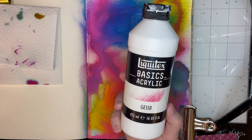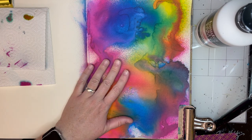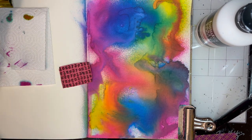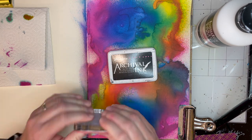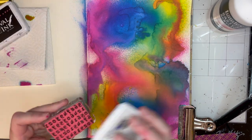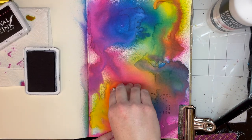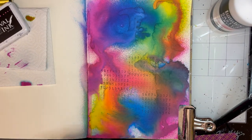Okay, so now I'm going to take some white gesso and add that to my piece. I'm also going to do some stamping. I decided to do the stamping first instead of stamping on top of the gesso. So I've got archival ink in jet black, and a Viva Las Vegas stamp, and I want to say that one's just called Rows of Numbers.